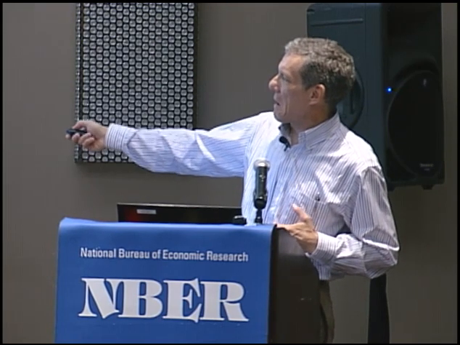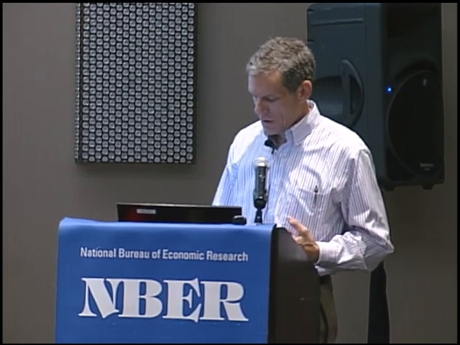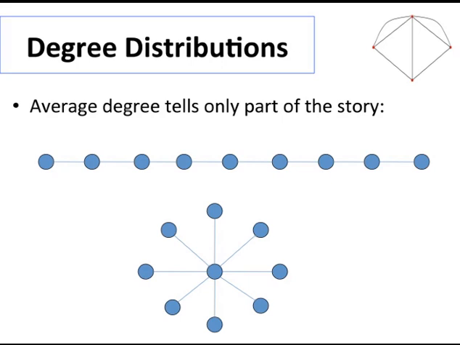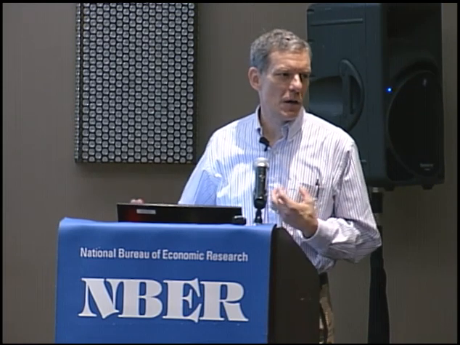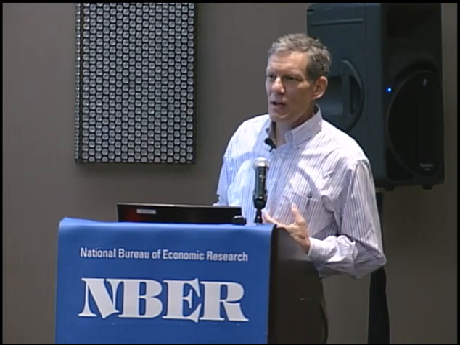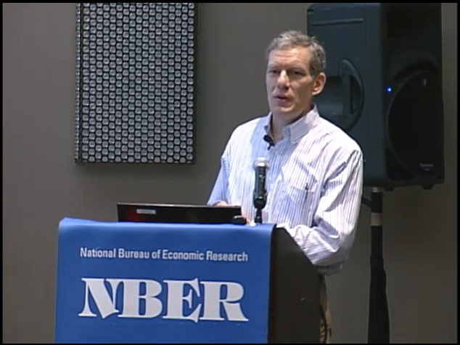And an important aspect of a network is going to be how degree is distributed in a network. And so as we saw before, by that picture of the core periphery network and the interbank loan network, we end up with very different possible degrees. We can have networks that have roughly the same average degree having very different configurations in terms of who's connected to whom and how many people have very high degree and how many people have very low degree. So this is an important distinction in terms of networks.